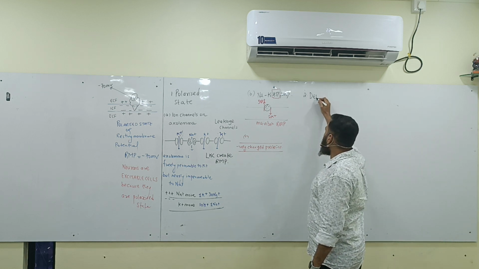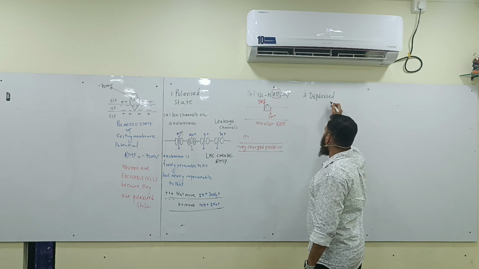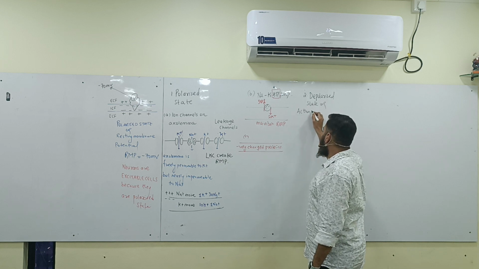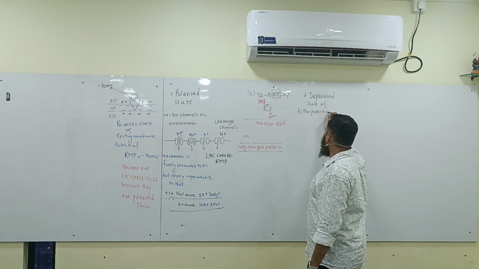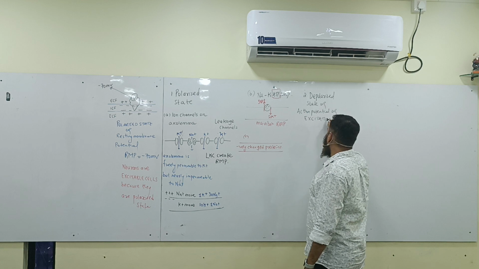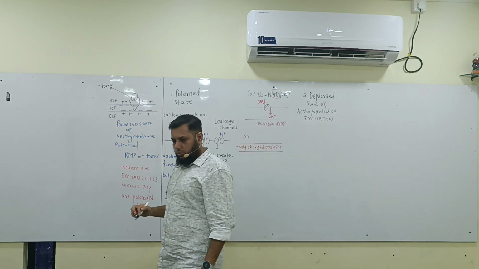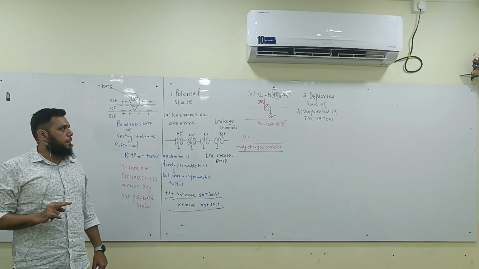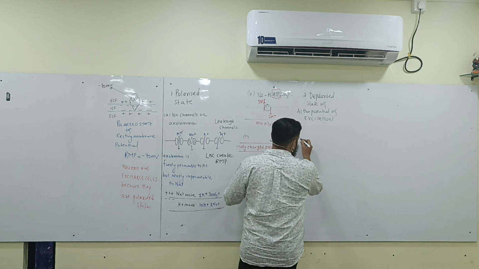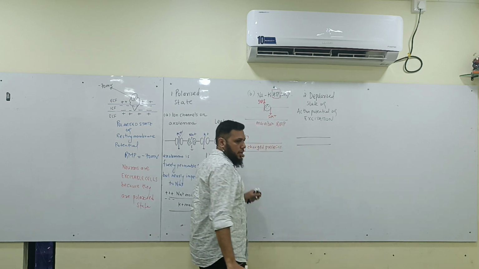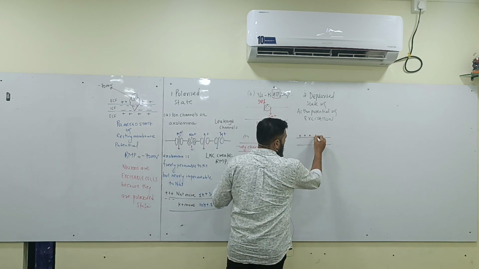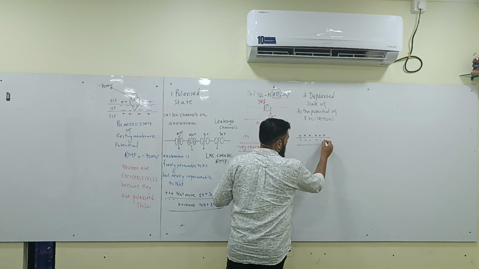That is called the depolarized state. The depolarized state is also called action potential, or in other words, I can call it what? Excitation. So what is the second stage you are talking about? Depolarized state or action potential or excitation. This is the axon with the axolemma. Outside is electro positive, inside is electro negative.